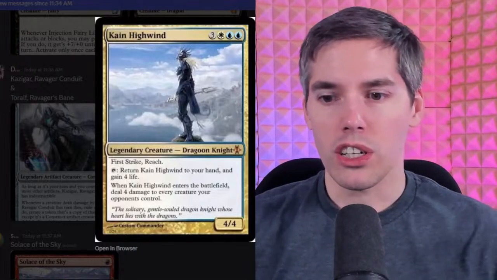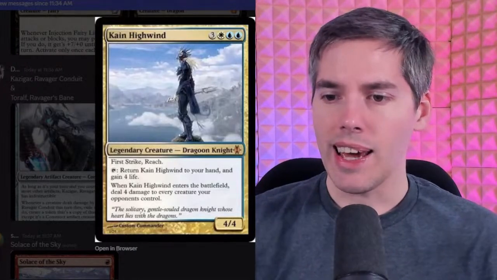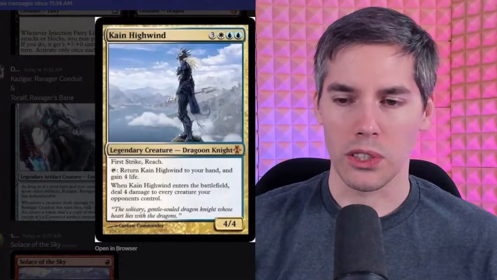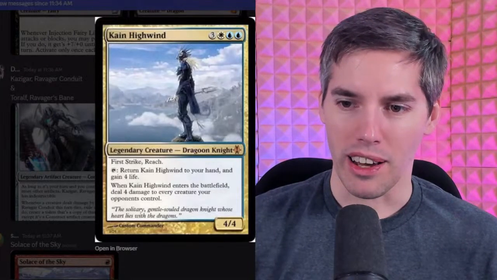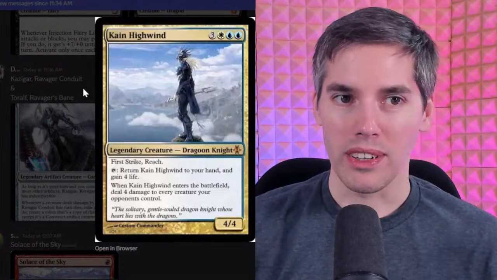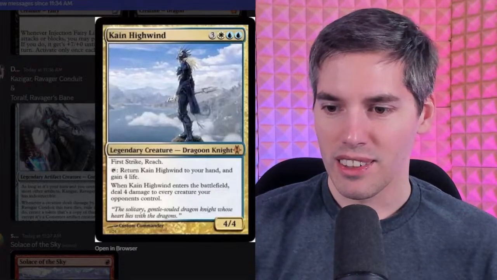Benovsky, you're going to design Modern Horizons 10 at this rate. You're just showing off your skills to Wizards of the Coast R&D. Hire me, hire me. We need to sell more packs. This will sell packs. Everyone will need a Kane Highwind in their deck.